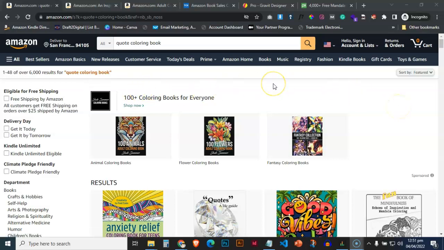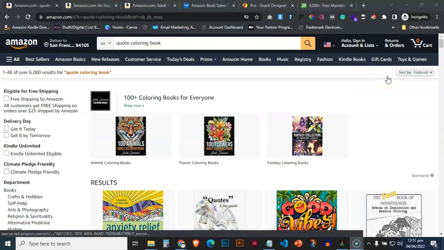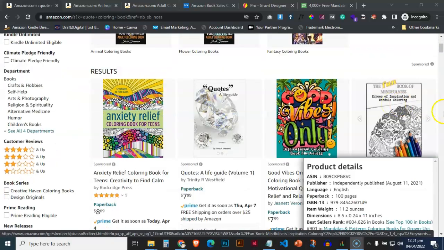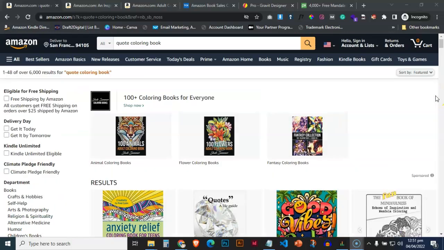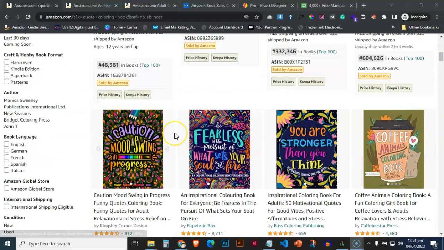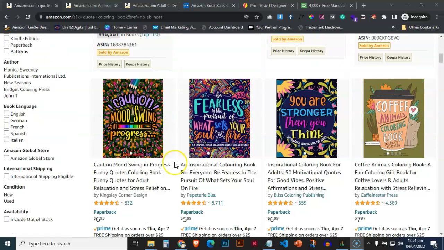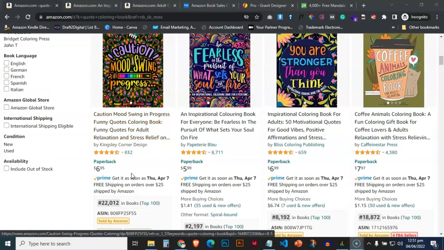And make sure you are opening this in an incognito browser so that you get a fresh result, not recommended results from your former searches. So once you go there and you search coloring book, what you get is this. Let's skip all the ones with the sponsored content first, and let's start searching from the organic results.